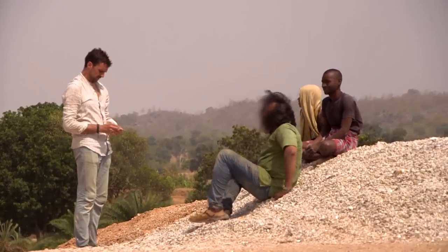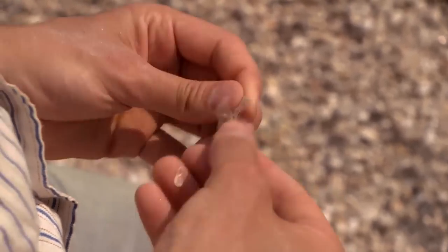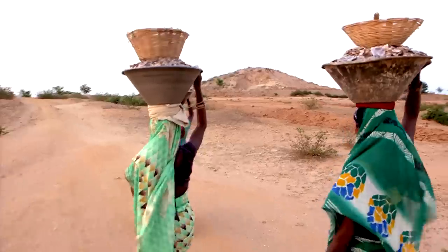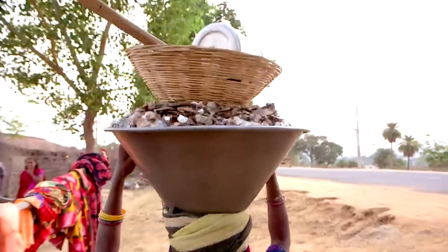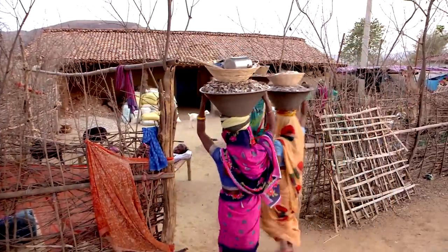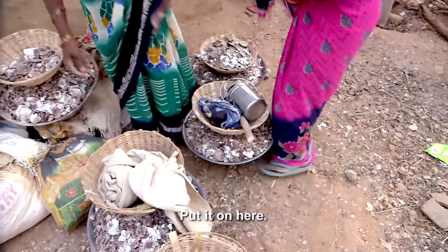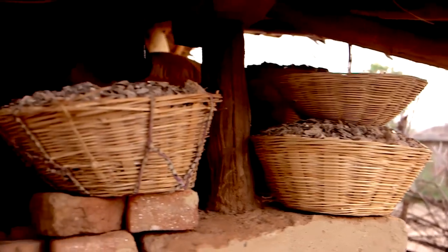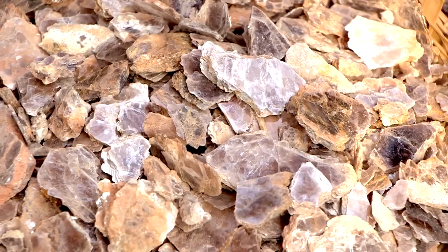We realize that despite this product being illegally sourced, it can be easily exchanged on the market through several intermediaries. At the end of each day, the villagers take what they've collected towards the valley to collection points, where the minerals are sold by weight. These small retailers supply the production line and sell mica to the local wholesalers.